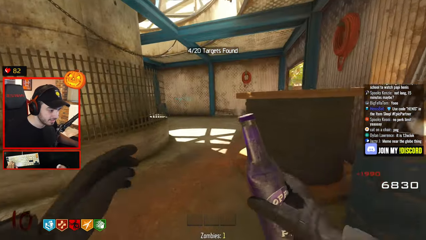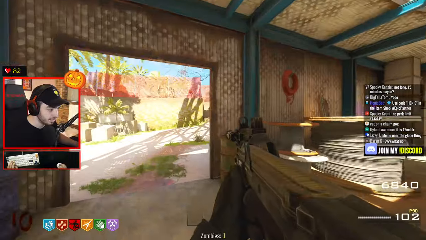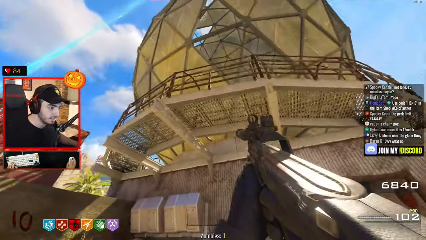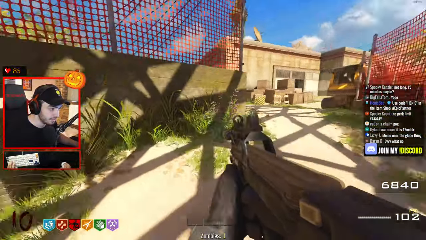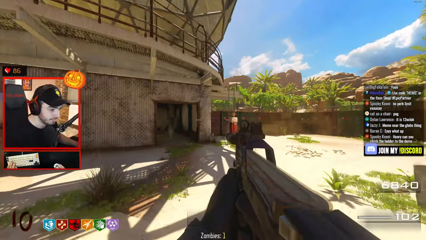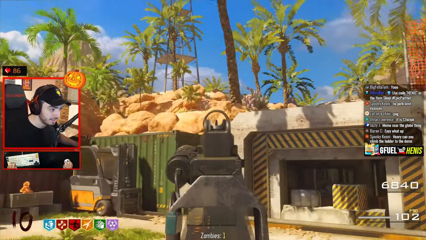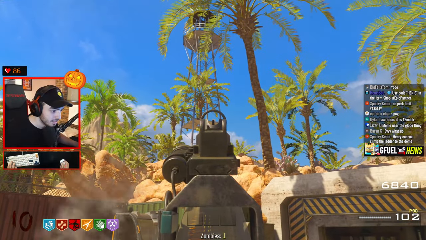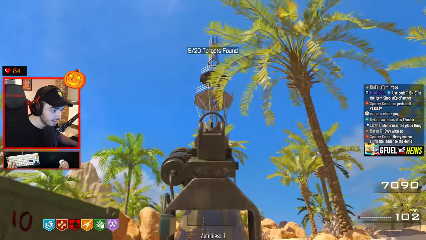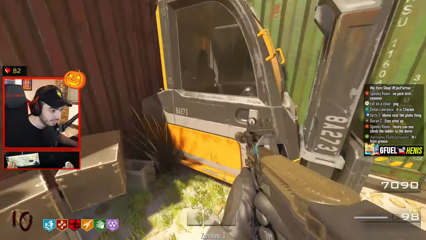More faces. Let's buy PhD. Might as well. Meme near the globe thing. This is the globe thing, right? The dome. The dome. I'm just worried about all the ones that are gonna be off the map that I'm not gonna be able to spot. Over there, we've only got 5.